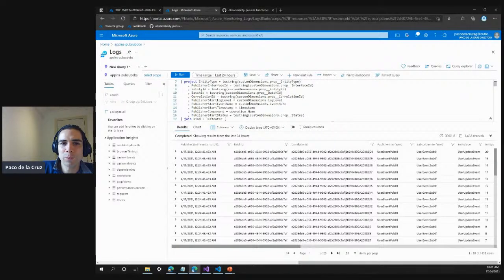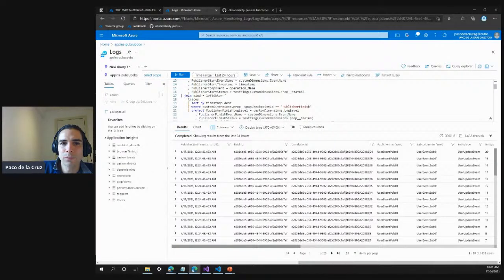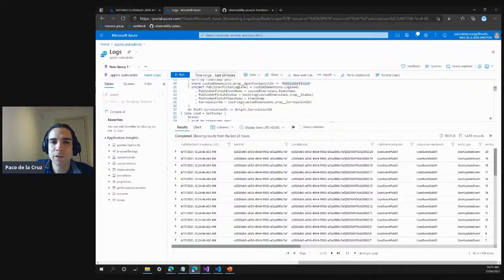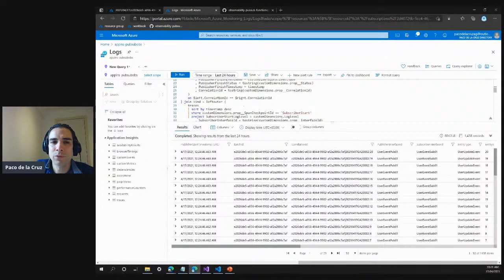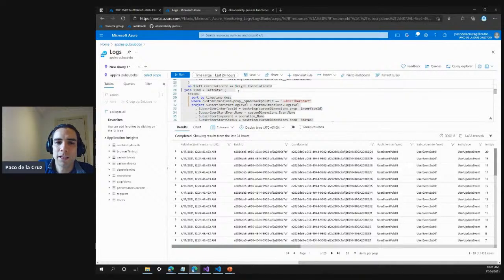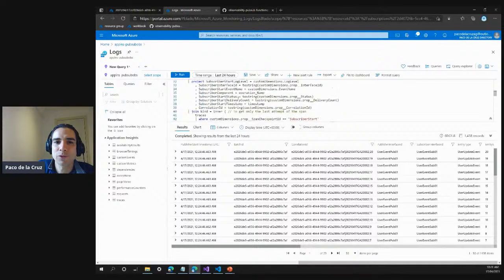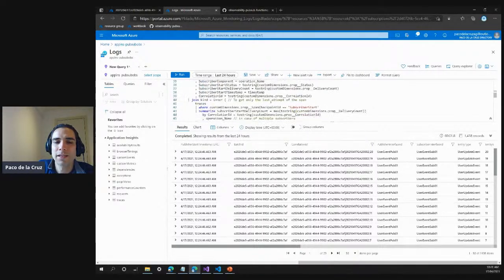We project all these properties, and then we do a left outer join with the publisher finish tracing record. We project these properties. We do the join based on the correlation ID, and then a left outer join with the subscriber start record in my traces. I project some properties, and then I do another join.